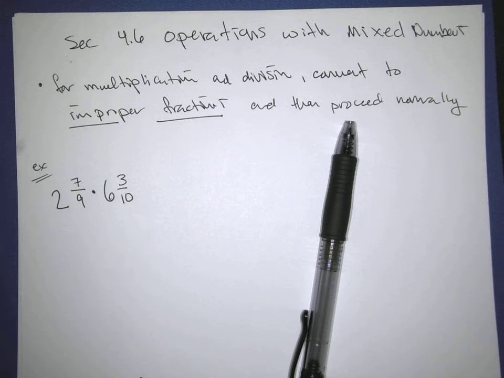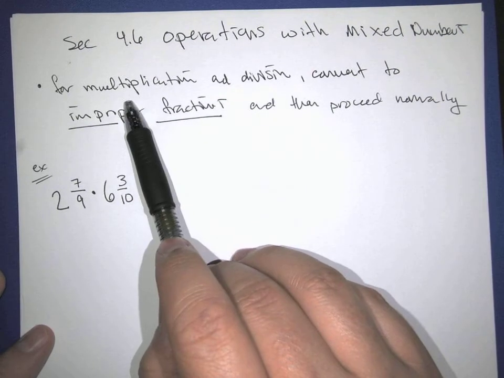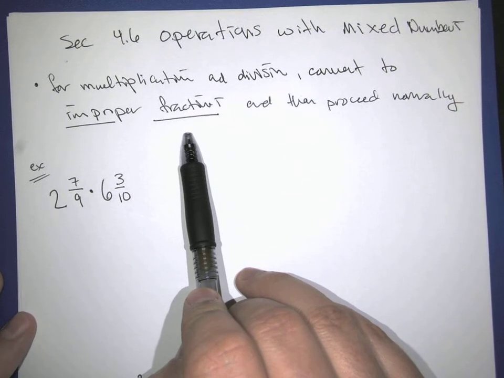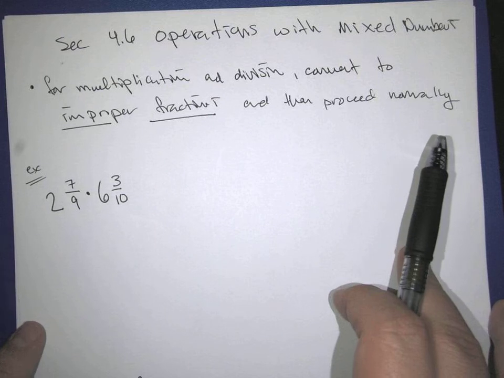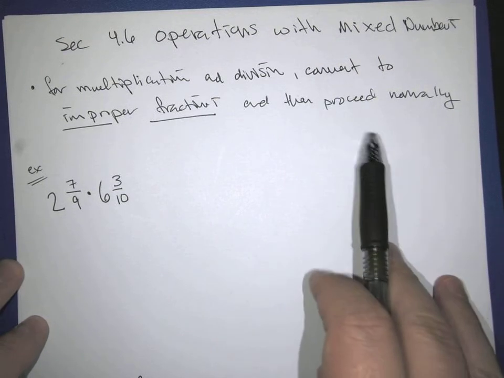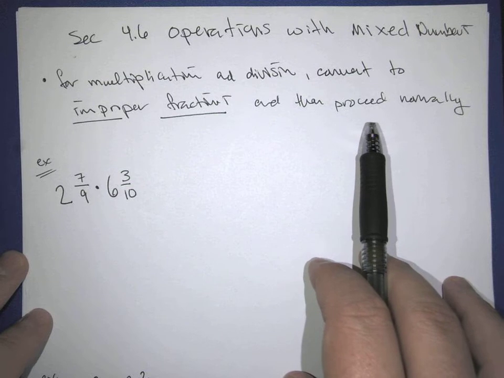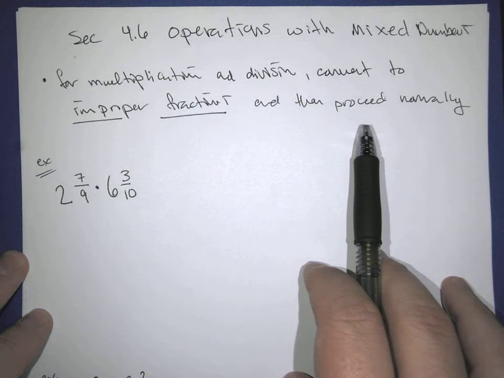We're going to start just like we did with regular fractions, with multiplication and division. And the strategy is going to be, I have some of this previewed already, right? For multiplication and division, we're going to convert to improper fractions. So we're just going to do a quick conversion, to get a larger value in the numerator over the denominator. And then we're just going to proceed normally. Then we're just going to do our regular routine for multiplication and division. So this is really just one extra step, this one conversion step, and then we just do what we've been doing.